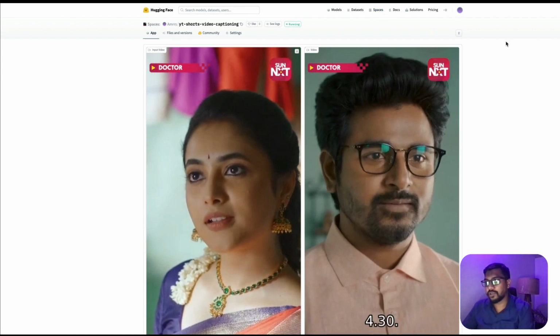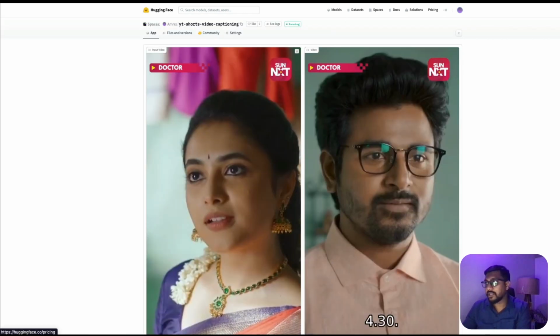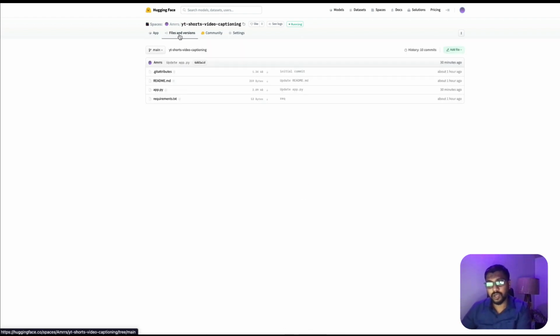The way it works is you go to your profile and click new space. Make sure you have got an account in Hugging Face and then log in. You can create a temporary space name. You give a space name, set a license, click Gradio and then create new space. After you create the new space, next you have to create files. If you know Git, you can connect it to Git. Otherwise, you can use this button, add file, and then add two files.